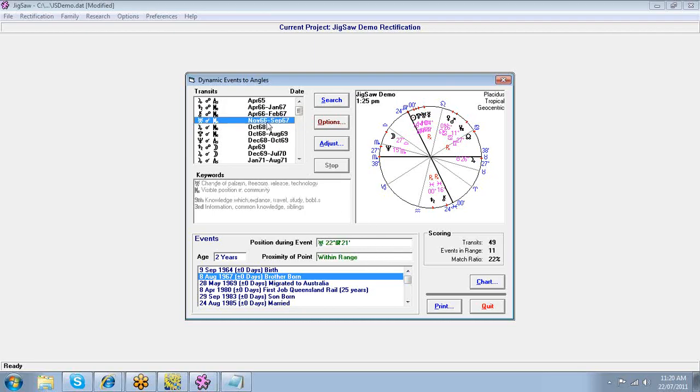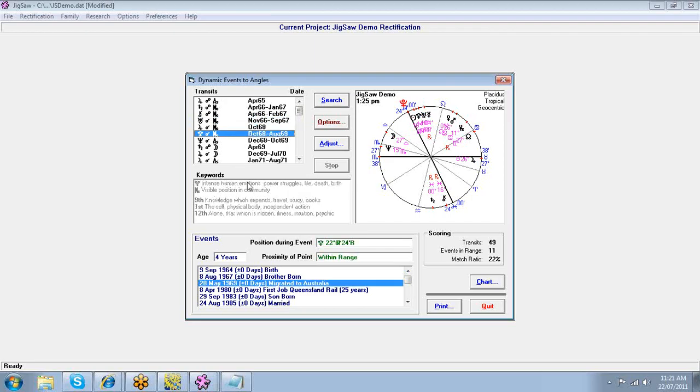This is where you go through first. We'll go through and just have a look at the events. Uranus on the MC, Brother Born. Well, yes, Uranus on the MC or IC when another member of the family comes along changes this person's position in the family. That is viable not only because it's green, but you can see some links there with the chart. And then we see that if this chart time is correct, Uranus is actually ruling the 3rd house and siblings. So again, that is a big green light for this type of event. We then click through here.